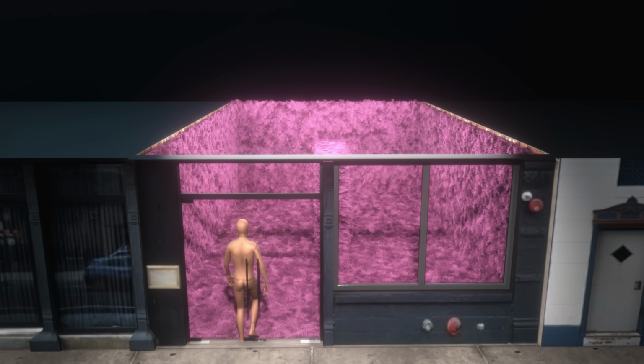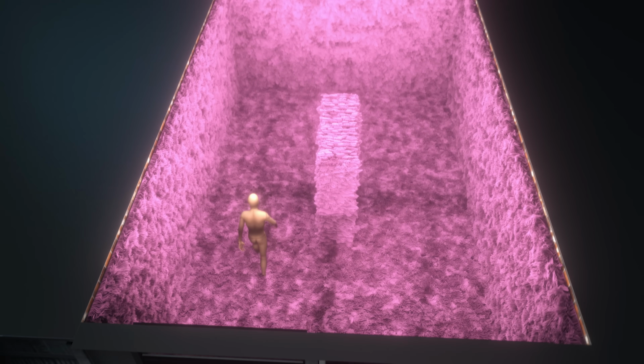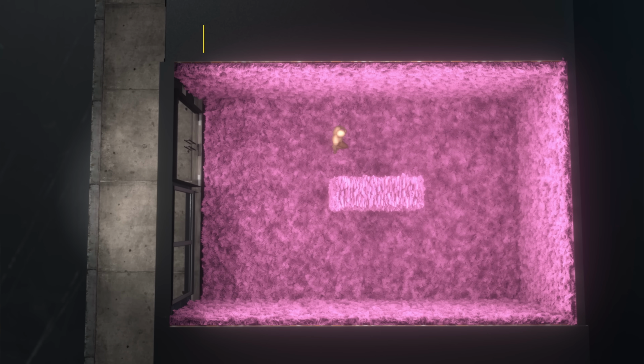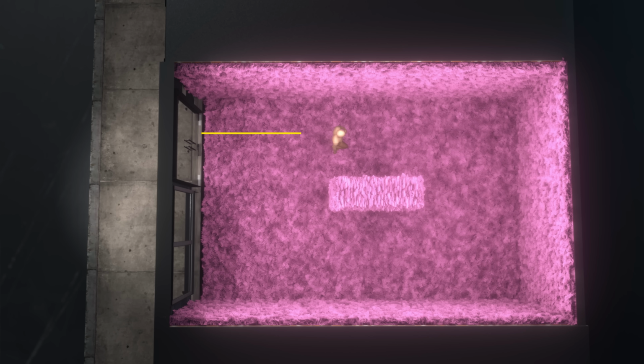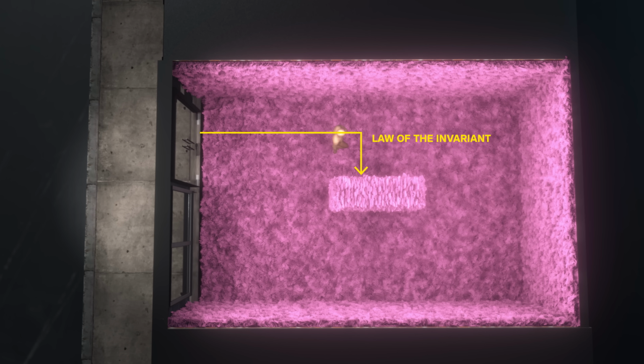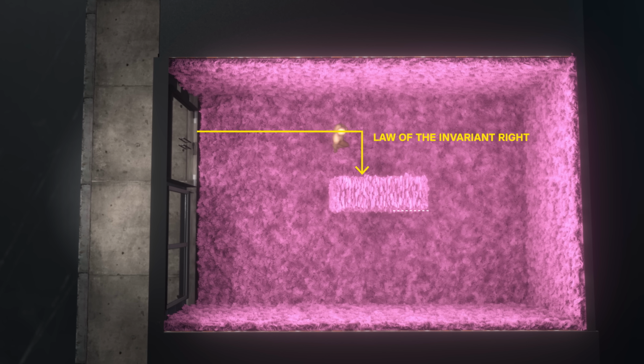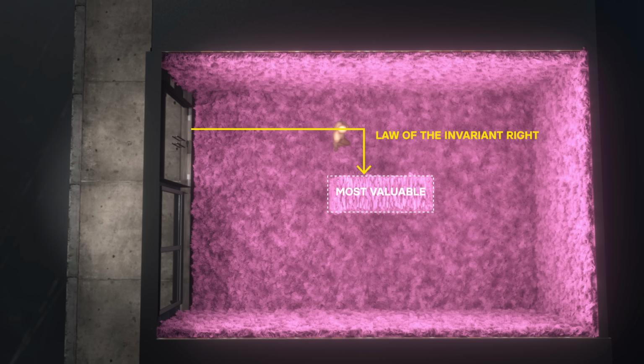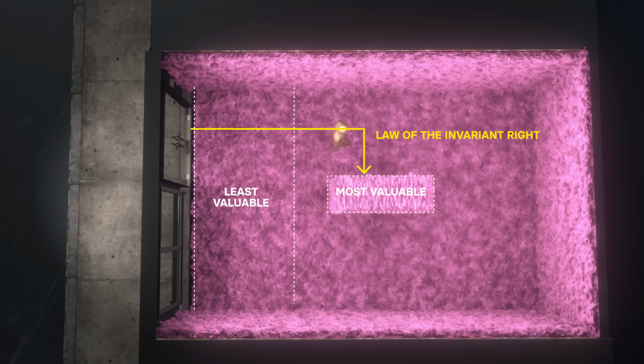For instance, people enter a store at walking speed from the sidewalk, and it takes time for them to acclimate to the environment of the store. This transition from walking speed to what they call shopping speed is called the downshift factor, and it occurs in the first 5 to 15 steps into a store. The first move after downshifting is predictable too. Everyone walks in and then turns right. They call this the law of the invariant right. So the most valuable merchandise should be located where this will happen, and nothing important should go between the front door and that zone where people are doing the downshifting.